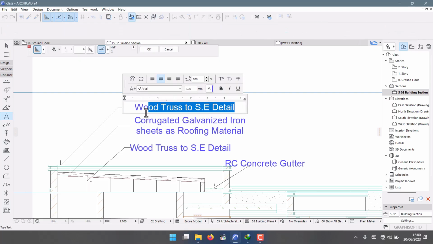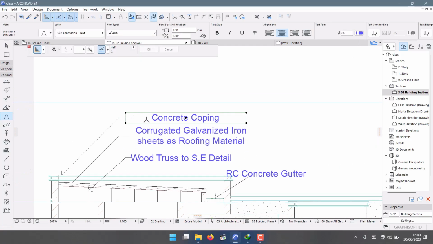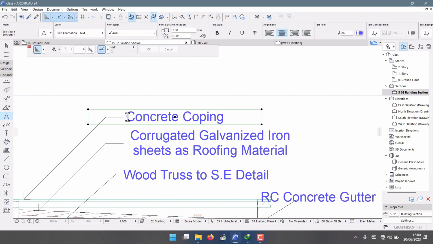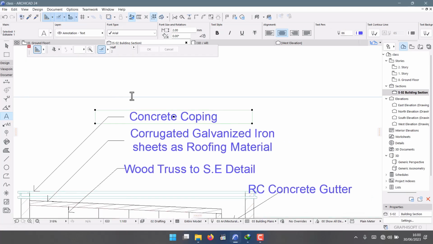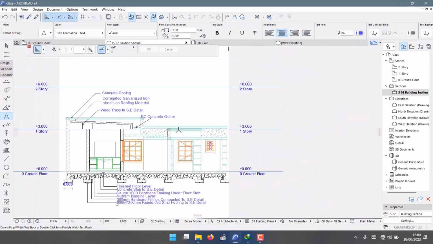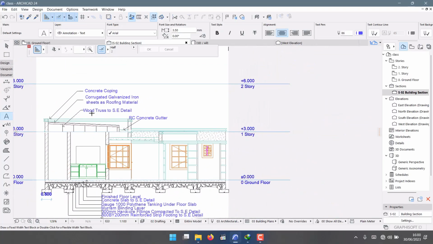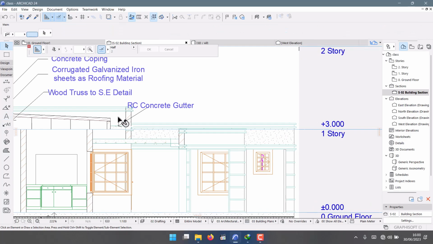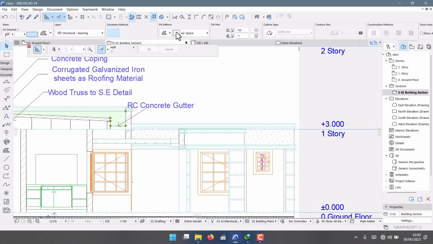Then this one, I can see concrete coping. This one we call it coping, and the purpose of coping is to protect the wall. It is for decoration purposes, but again it serves as a tool that will protect your wall against extreme weather conditions, so that extreme weather conditions won't affect your wall. So concrete coping. Hey, what else? So you're supposed also to indicate this one, and you say it's parapet wall. Man, okay. Even this one, you're supposed to do this.